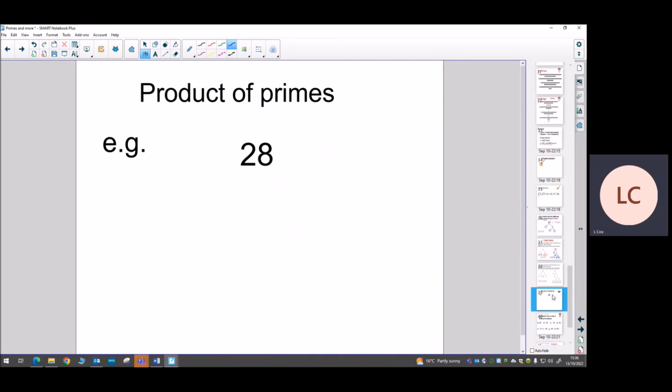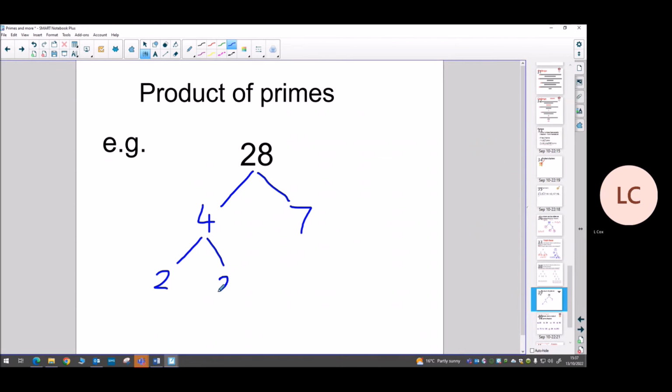Right, I'd like you to write this example down with me. So please write E.G. I want you to put 28 at the top. Do this now, please. Write down 28. Right. 2 lines coming off. We have to times to get 28. The only timesing I can think of is 4 times 7. 4 times 7 is 28. 4 is not a prime number, so I have to keep it going. Keep it going. 2 times by 2.